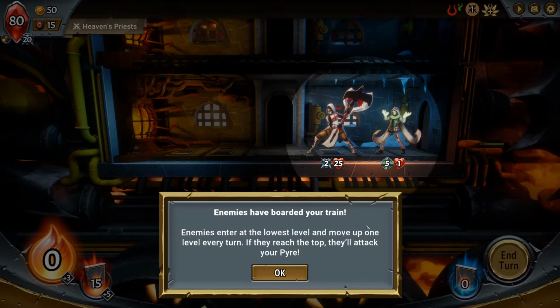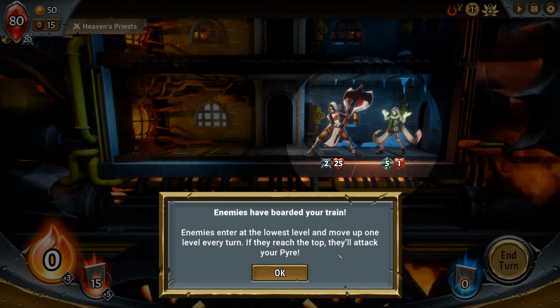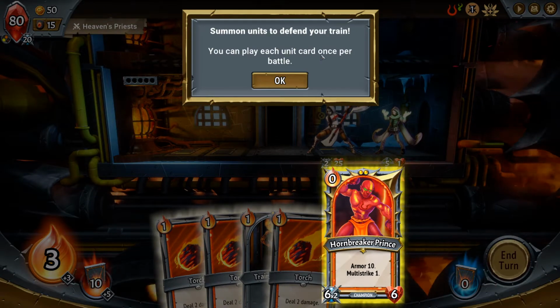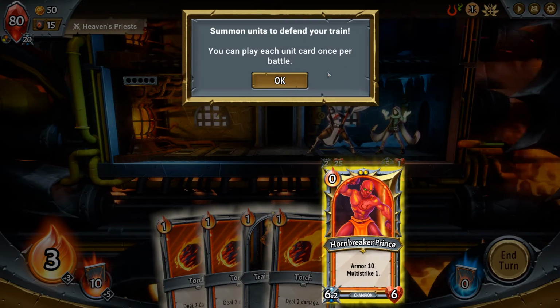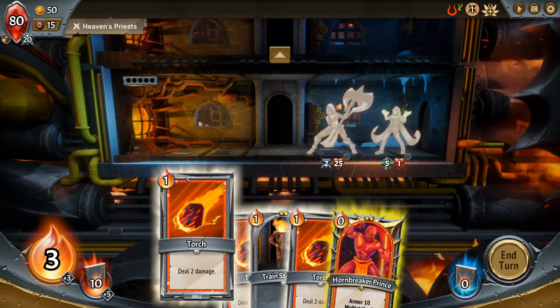So enemies have boarded your train. Enemies enter at the lowest level and move up 1 level every turn. If they reach the top, they'll attack your pyre. Pretty basic. Summon units to defend your train. You can play each unit card once per battle. So this is sort of the basic of games like this.